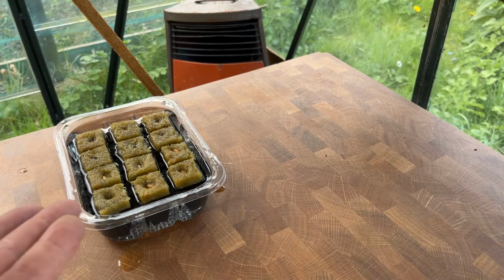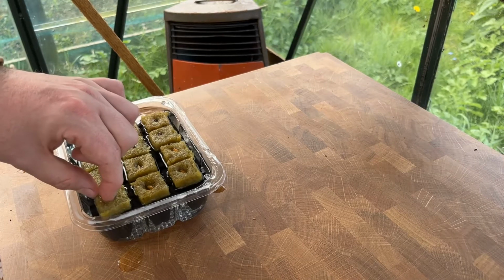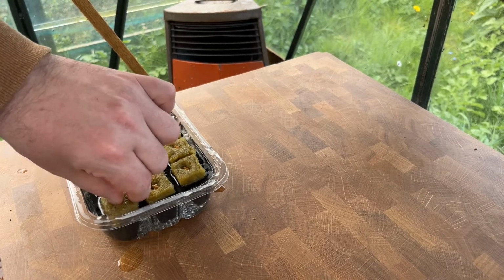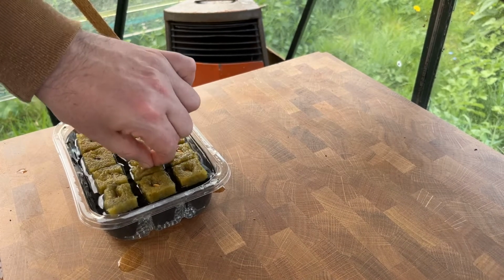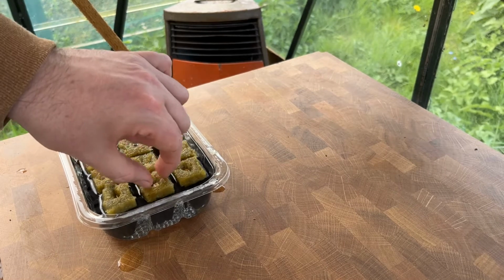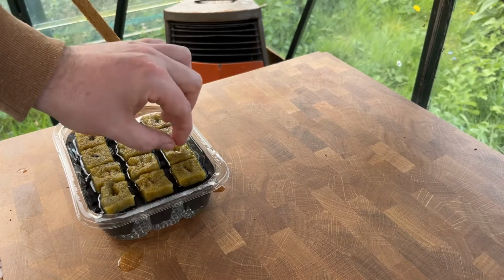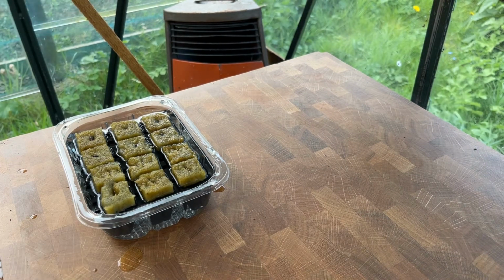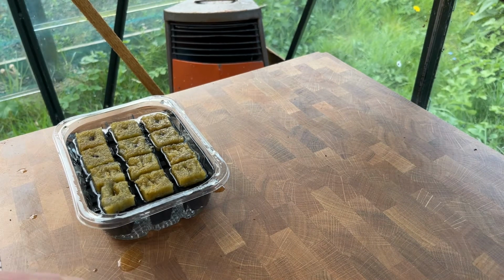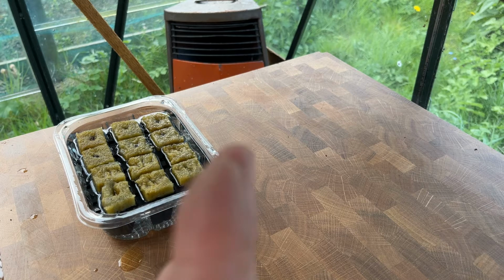And all I'm going to do with these now is, I've got these wet as well now, so I'm going to put these in my pocket and dry these out when I get home. So there we go. I'm just going to push them down and then squeeze them in again at the top, just to make sure that there is contact all the way around with the seed, so that it doesn't dry out. And I'm just going to put these into a normal propagator with a bit of water in the bottom, with the lid closed, and that is going to maintain a really nice high humidity in there for them. And then maybe after a couple of days, I'll open the lid just to reduce the humidity down a bit, and once they do start to germinate, I'll take that lid off.